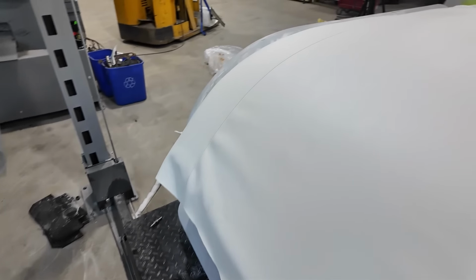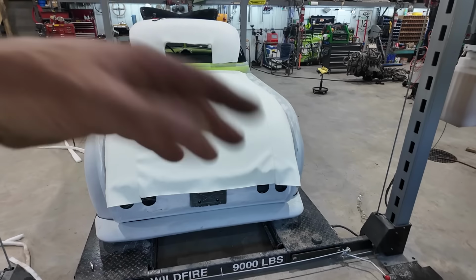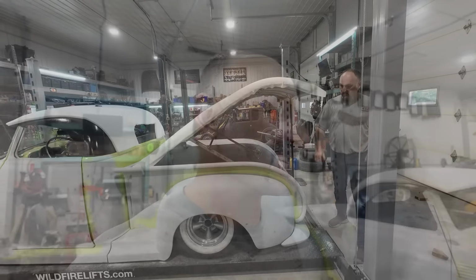All right. I'm gonna let that dry a little bit, and then I'm gonna set something up where I can flip this thing upside down onto it, and then actually try to pull everything tight. So far, it's not too bad, but yeah, we've only started. Alrighty.